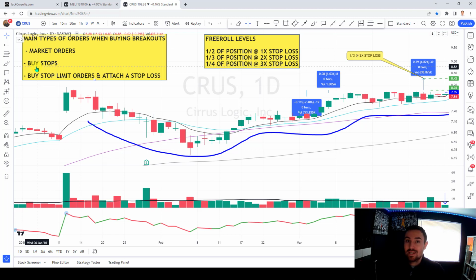If I'm wrong, I want to get stopped out pretty much on the day or the day after actually entering a position, because I'm not tying my capital up. We've all been there where we've held losing trades for months and years and years, and then you've got to look at it every day. If I'm wrong, I just want to get stopped out really quickly. Great, I can reassess. Maybe the stock sets back up. Maybe there's a better stock setting up, or maybe I come back to this stock a week or a couple of weeks after. Maybe there's a shakeout demand tail, it resets in a couple of weeks. Mitigation of risk is really important.